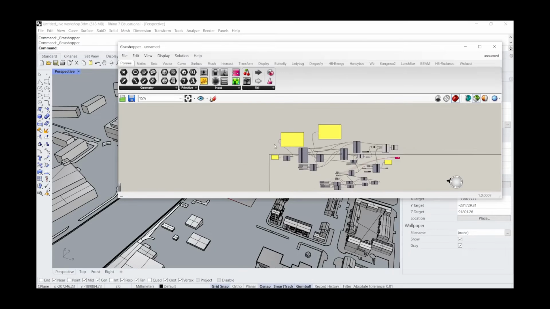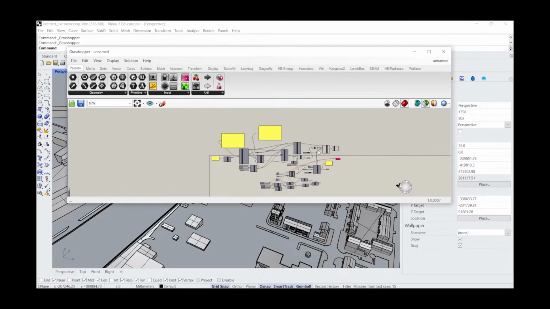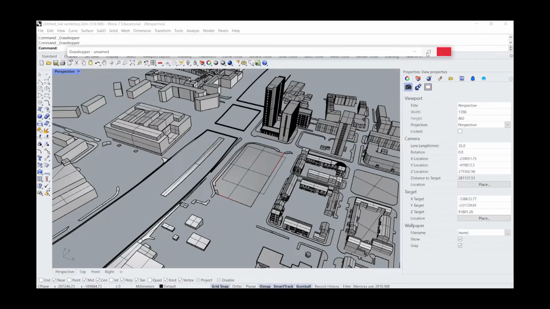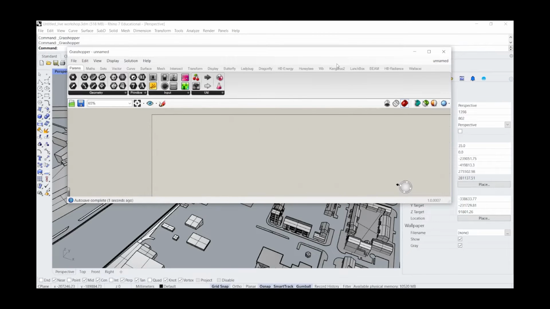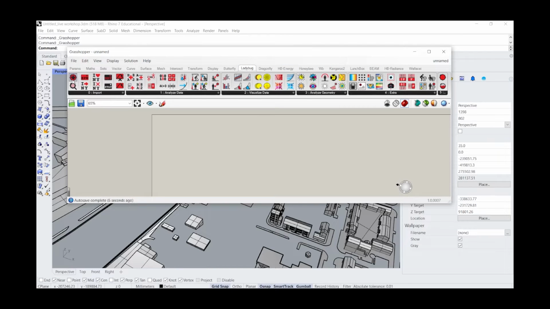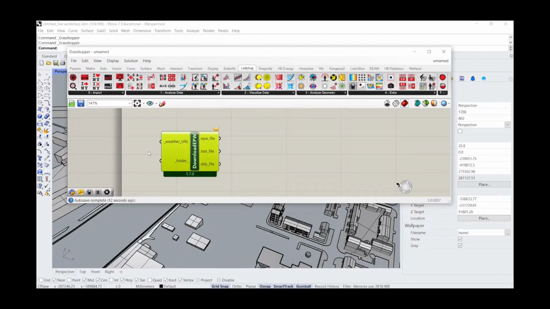All right, so the first thing to do, again, go on Ladybug, and then literally the first one, bring it onto your canvas. Click on the icon, and then click on the canvas, and it'll show up.